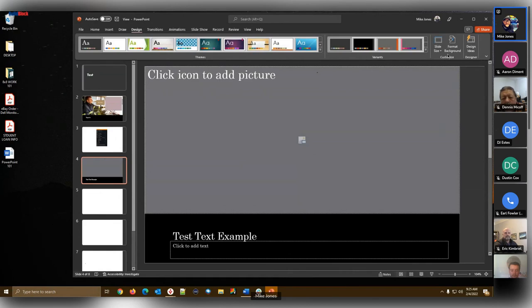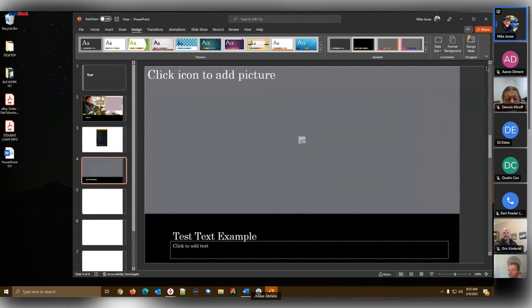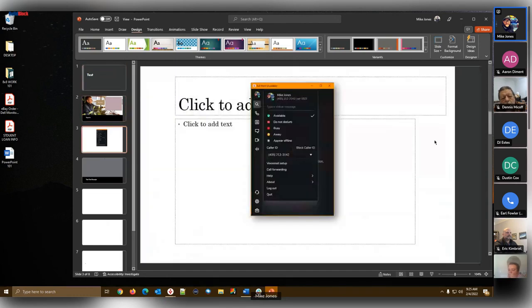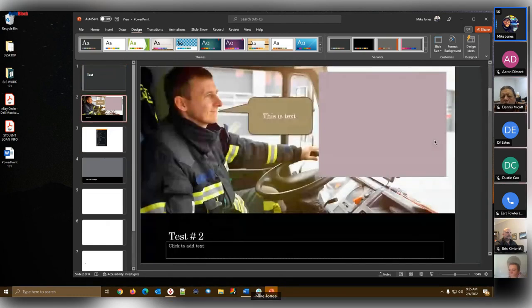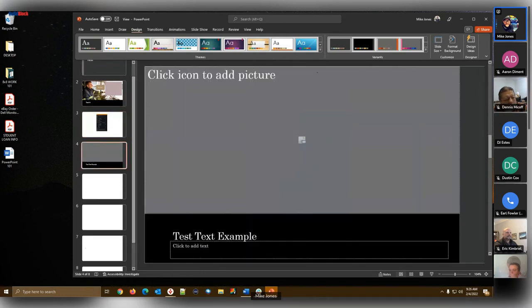What do we do? Essentially, this format background allows you to go into something and start editing that kind of stuff. Again, I'm not going to get too deep into that because you can start essentially breaking your templates and causing all sorts of problems real quick. I just want to point out that that's where that is located if that's ever something that you need to do. And if you do, you can always contact me and we can work out together how to edit that template. It's not necessarily an easy thing to do, but it is doable. So you're not locked into everything about a template. You can make changes. Okay, so that's pretty much everything you need to know about the design menu.